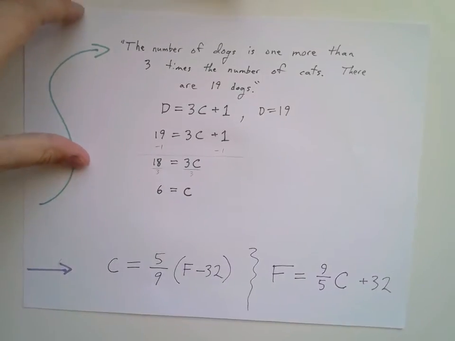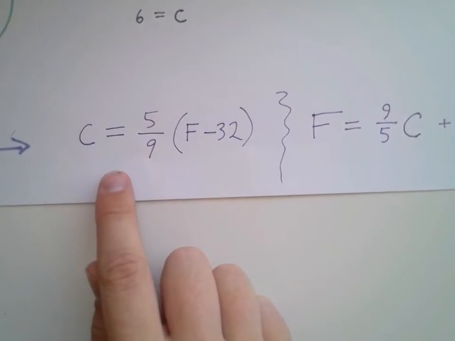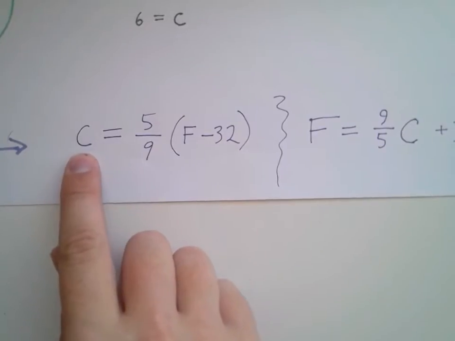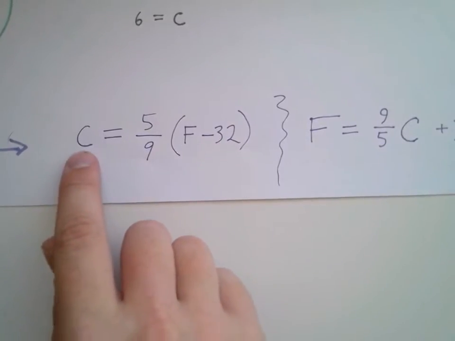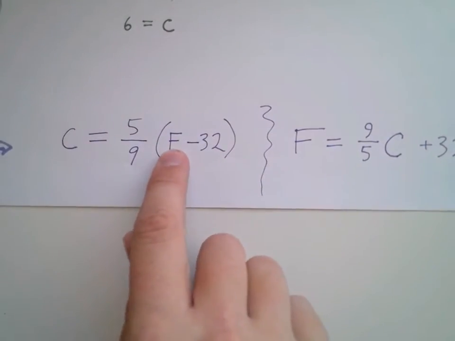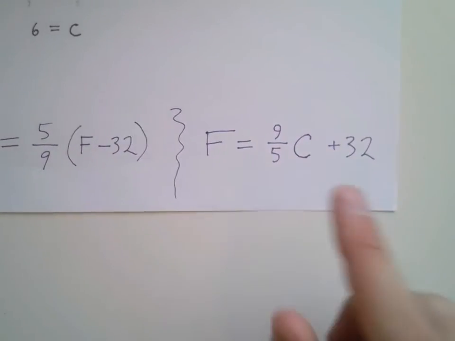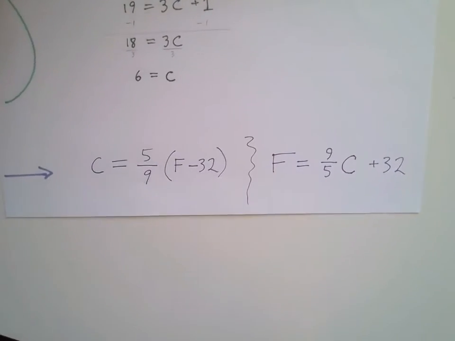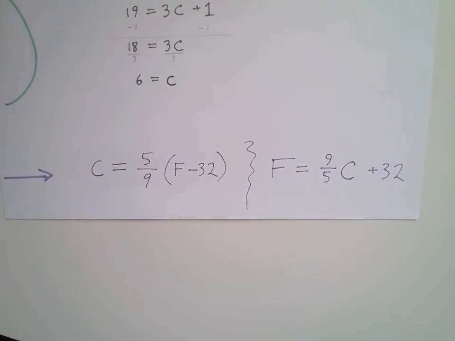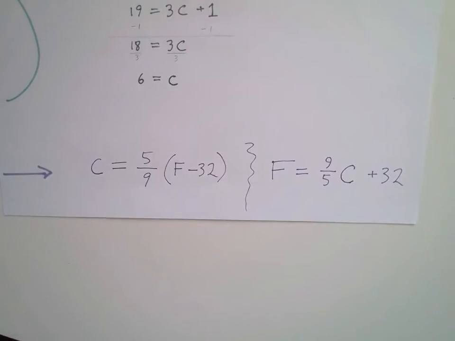Okay, the other one where it could represent different values at different times, that's these two. Celsius, if you want to find out what the temperature is in Celsius, and you have it in Fahrenheit, you just plug in the temperature in there and what it is in Fahrenheit and get Celsius. Or this one, you can plug in the Celsius and get the temperature in Fahrenheit. And that's true for any temperature that's possible.